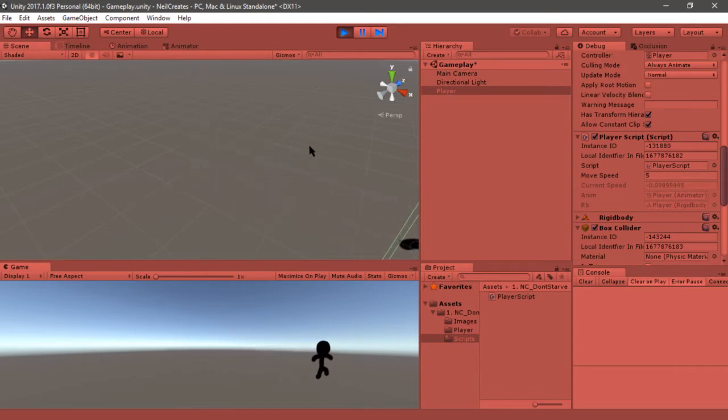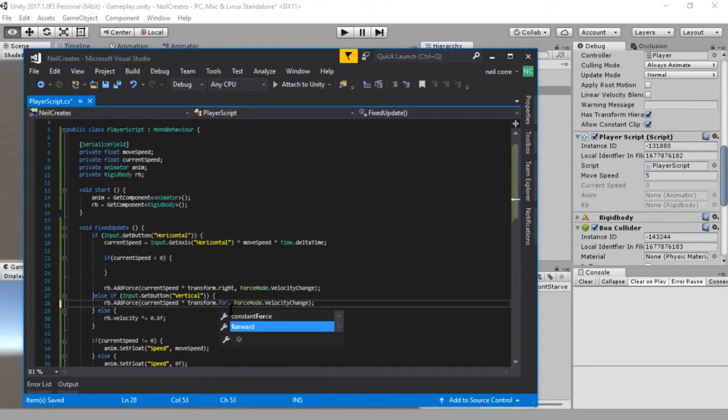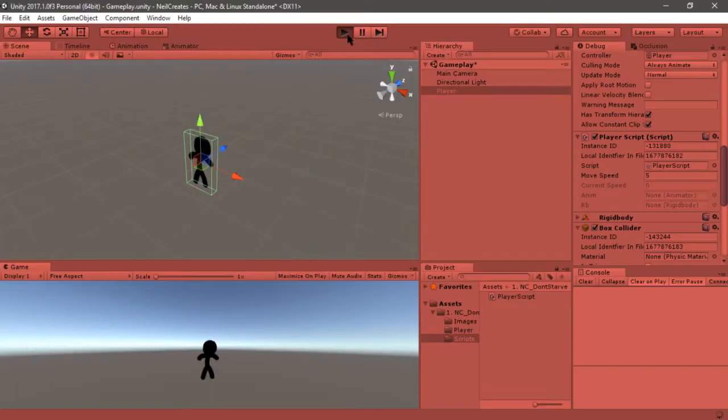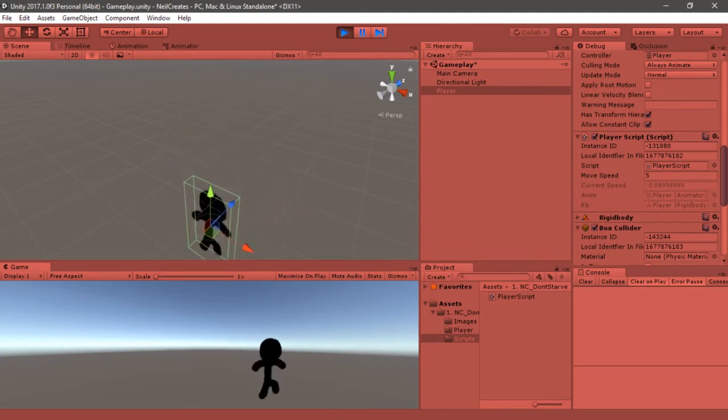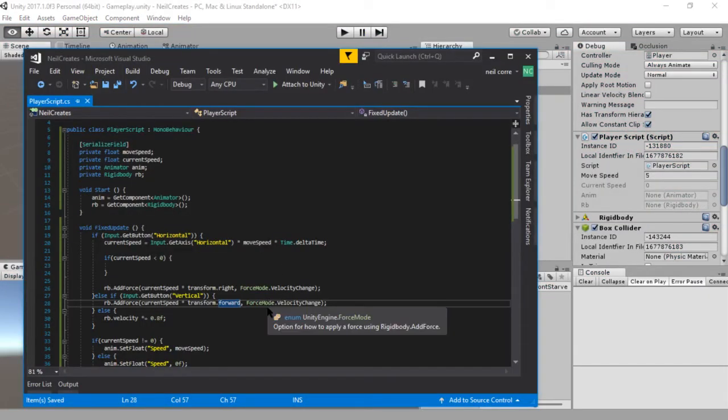Oh yeah. We're moving along the x-axis, but we're not moving along the z-axis. Because it's transform dot right. We need to make it transform dot forward in order to move along the z-axis. Alright, so we can't move forward.